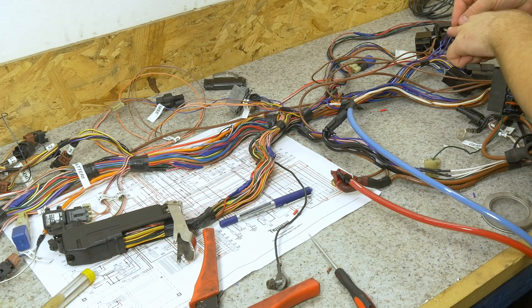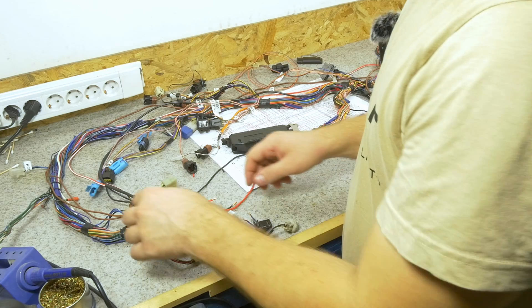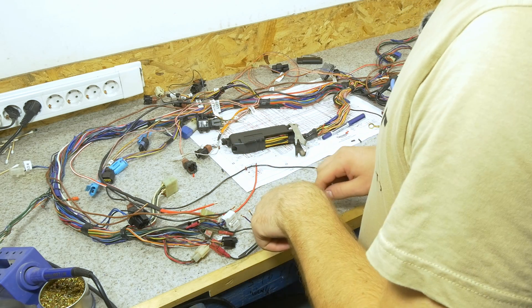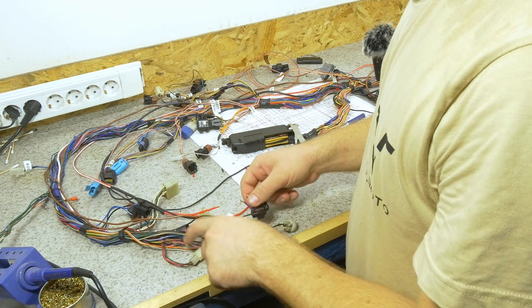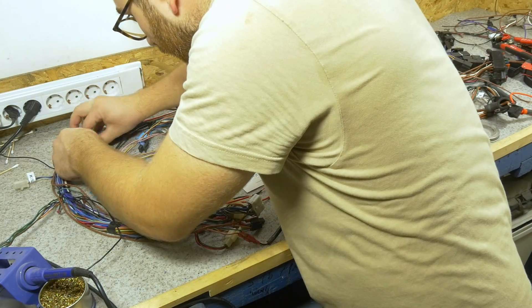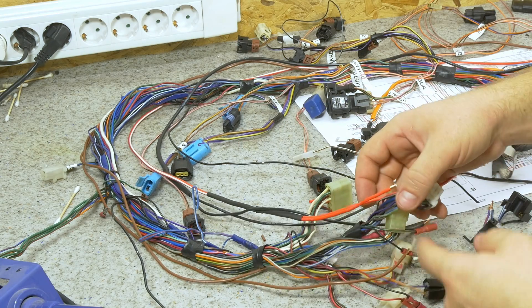Before we forget, we need to remove the old power lines from the harness — they are, of course, coming from the fuse box. Now we're getting very close to finishing this upgrade. We have both power lines directly from the relays, as well as both grounds. We have direct power for the relays through the fuse box. Last thing for now is replacing these connectors and, most importantly, removing all the old lines for these two light connectors that are not going to be in use anymore. One of our grounds came from a junction in here, the other ground to the other connector came from a junction here, and the power to the first connector was directly from the connector of the switch itself.